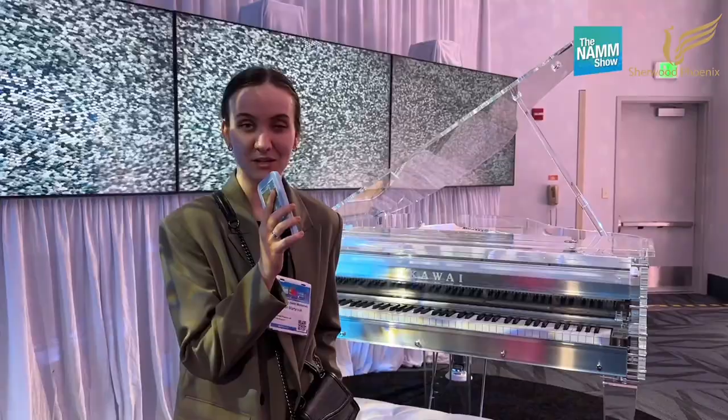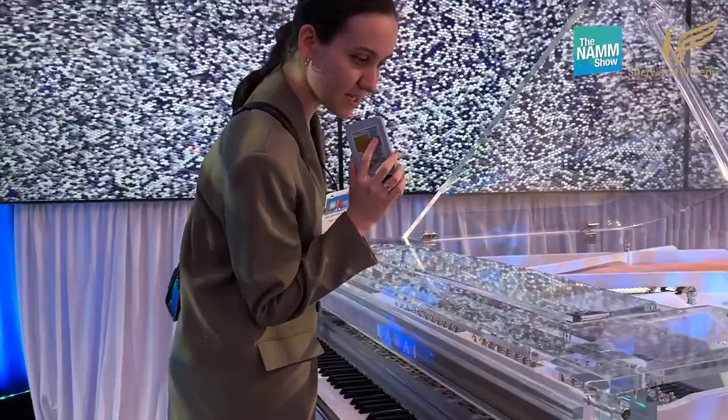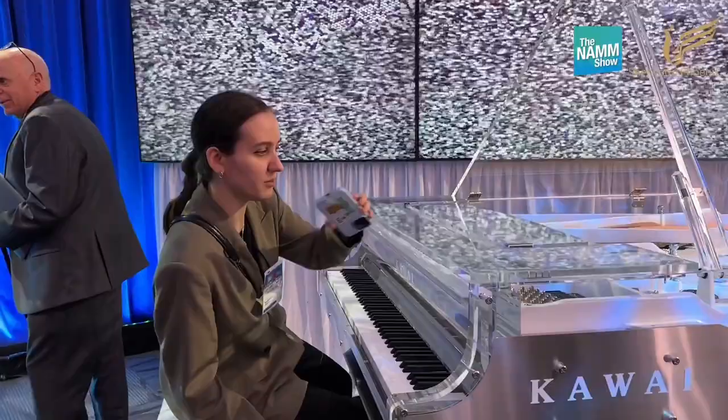Let's go. We are just in the Kawai, obviously, and there is a crystal piano that we are just going to try shortly. And there's a lady, her name is also Crystal, so I'm just trying to work out how to give this piano for free for her. Well, look at this fantastic piano. I will just play a little bit for you, and hopefully I can do that. Can I do that? Yeah. So the model is CR45, and let me just play that a little bit for you.